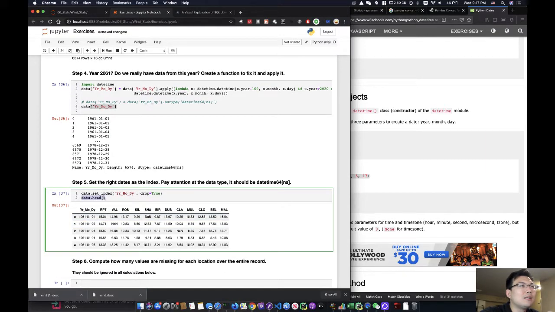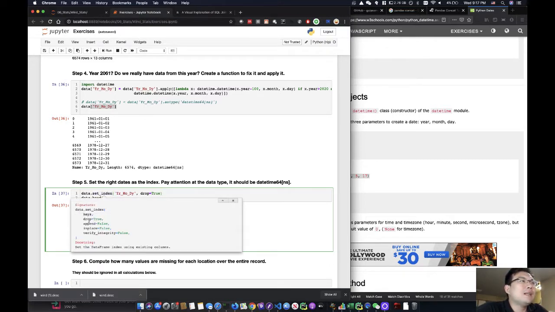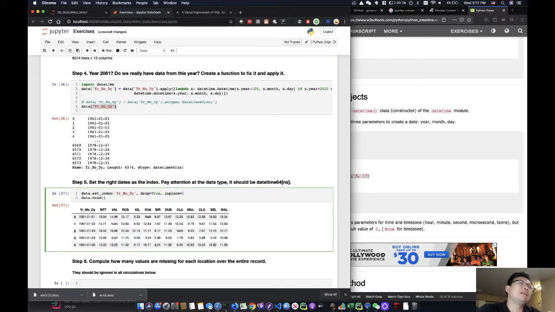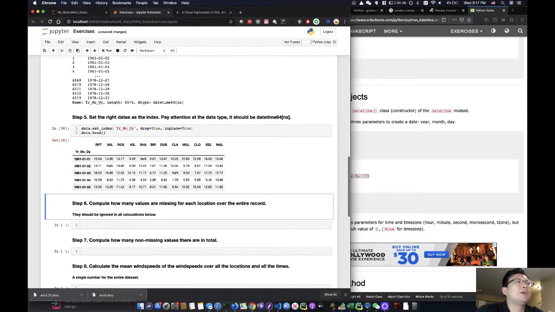Oops. No. Set index, drop equal to true, keys, do this. Oh, we need inplace equal to true.